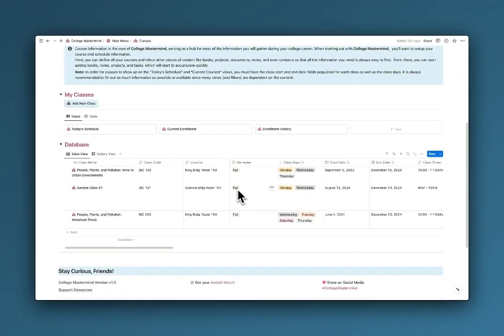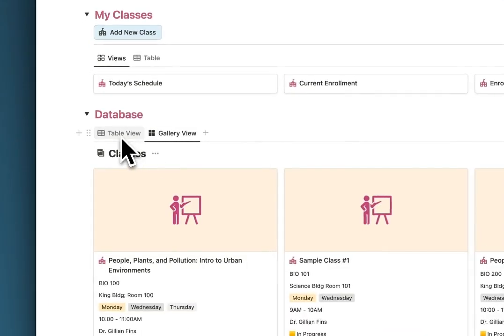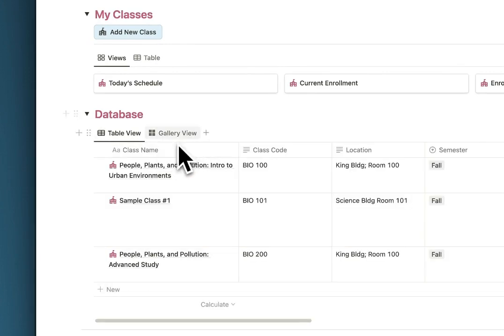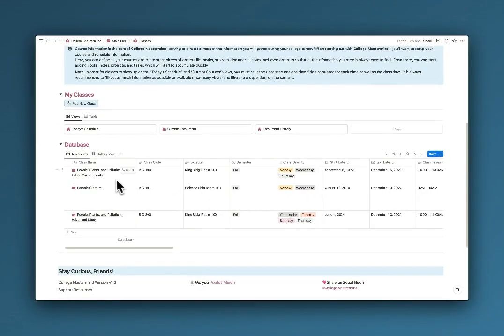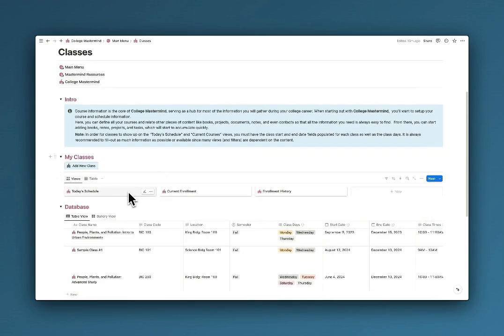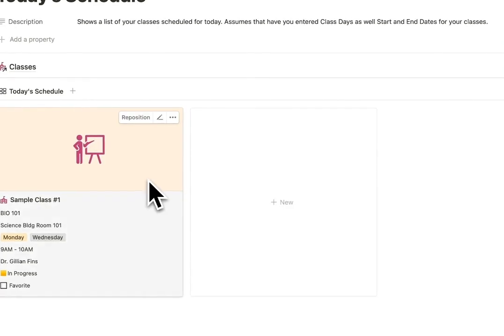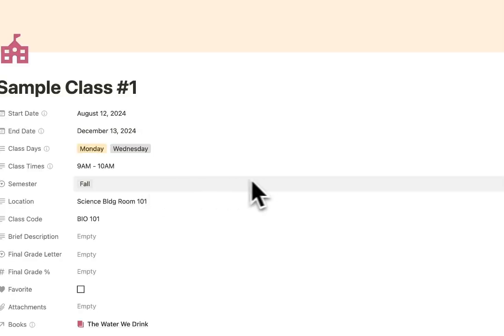So all of that information is preserved, but it's presented in a way that you're able to see the most relevant information. And this database here is the raw data behind the scenes driving all of these different views. This is something that you can access if you need to, if you feel comfortable managing the databases themselves, but this is where all the raw data that you create is stored. And so with that, we've created our first class. We've actually created some associations to that. And I think that's a good starting point for using the College Mastermind system.